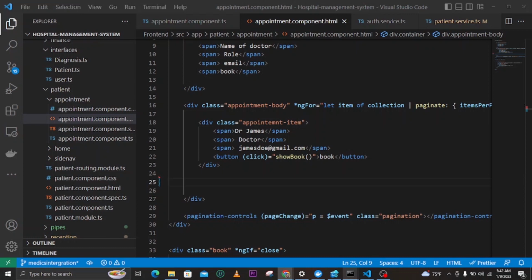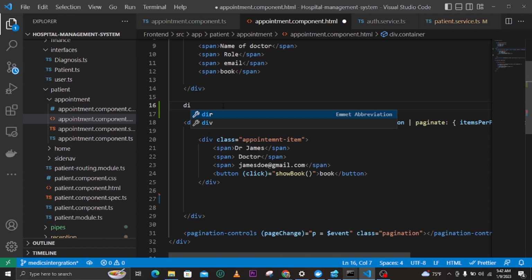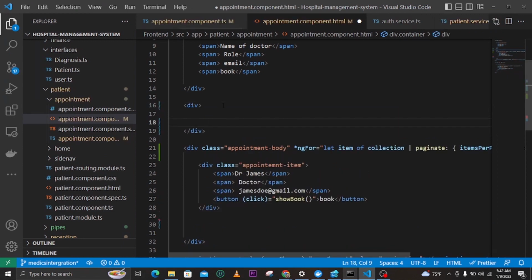We use the async pipe, as you know. Because I've done this a couple of times, here we create another div, and this first div is to use the async pipe. If you don't know the importance of the async pipe, you can just go to Google and see what it does. So it is doctors, and this is an observable, and then we can use the async pipe and assign that observable as doctors. Now that is an array of doctors.